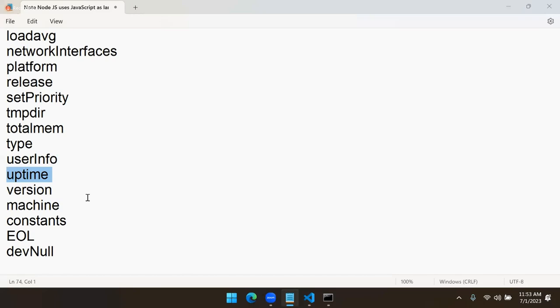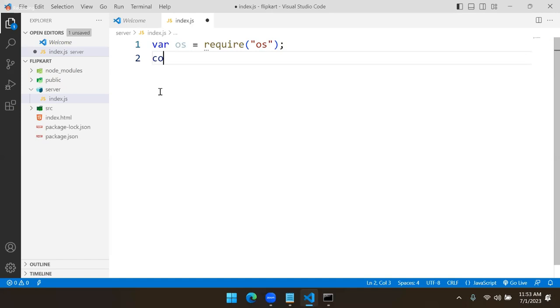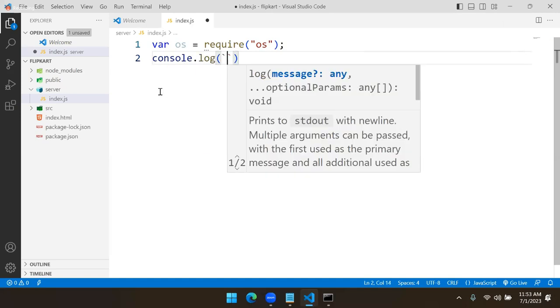You see now, I will write simply like this. We are writing console.log.